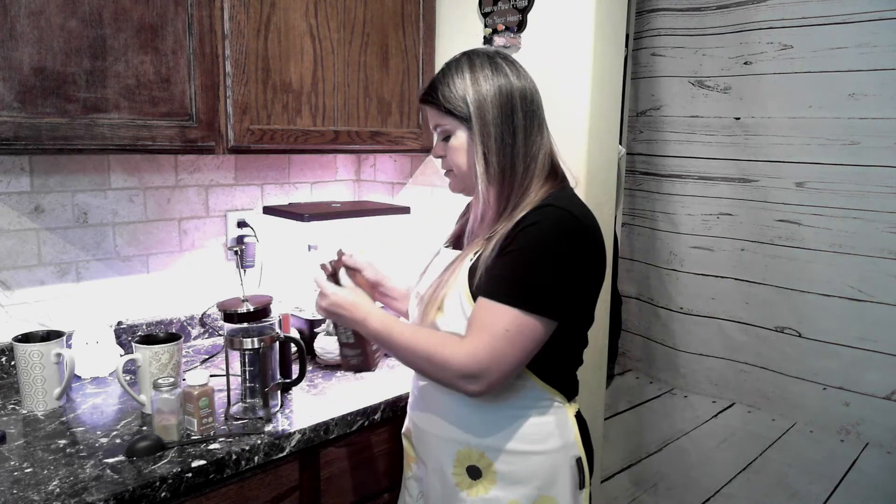So you need a couple of different things if you're going to make the perfect cup of coffee. First and foremost, you need coffee beans. And you want to make sure that they are whole beans — you don't want pre-ground coffee. It's an extra step in the morning, but trust me, it makes a world of difference. We even cheated and bought Starbucks coffee, so it's the same thing that they use in the stores. We like kind of this medium roast, the breakfast blend. But you can use any bean that you want.